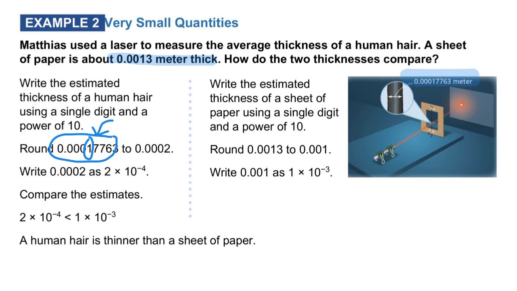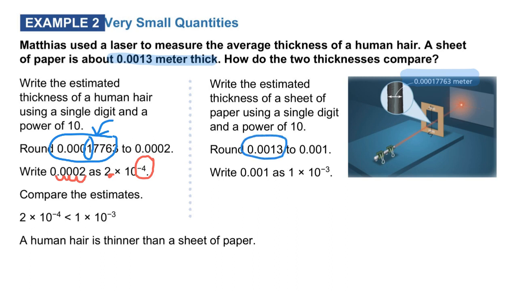So this one is 2 times 10. Now be careful on this one. I'm going to start at the decimal, and I want it to land after the 2. So 1, 2, 3, 4, land it. And it's a negative because it's a decimal or a fraction. So remember, when we have very small numbers, we only have parts of things. And so when we learned our negative exponents, we found out that a negative exponent is used to show a fraction or a decimal.